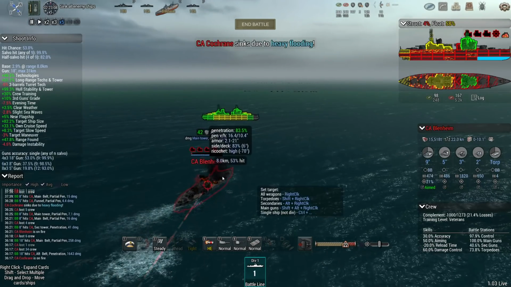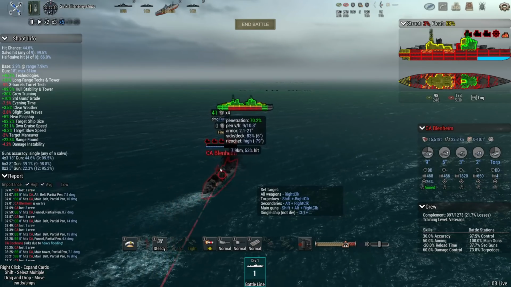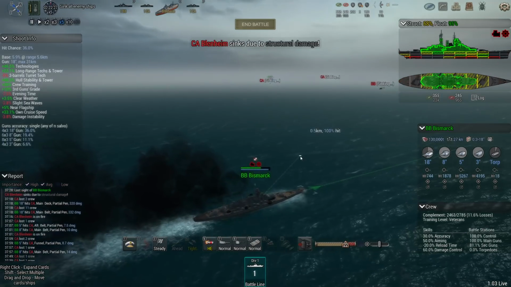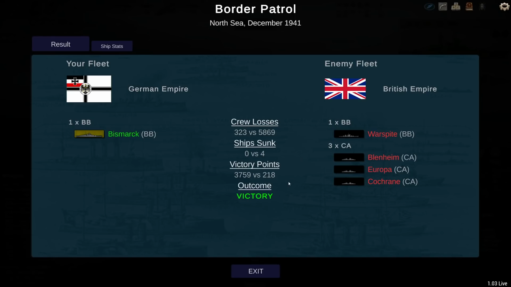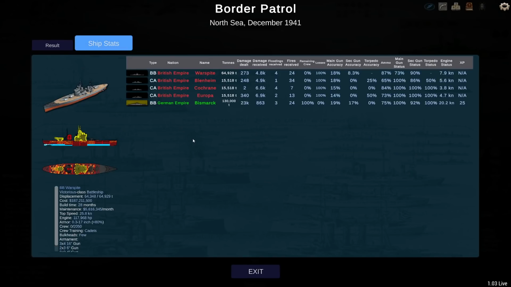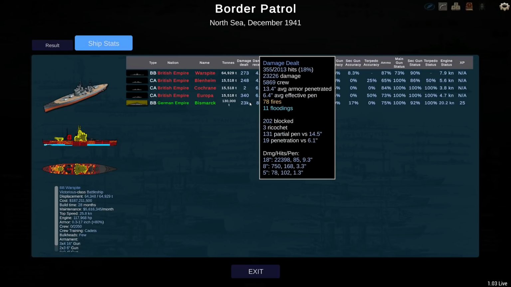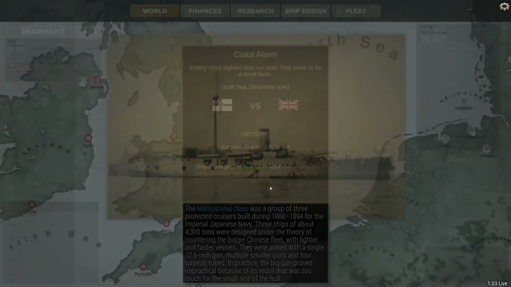Blenheim is now the center of attention of the 18s. One hit ought to do it. Yep, dead. Still, that took a bit more damage to the Bismarck than I would like, although I wasn't really trying to dodge anymore. 273 damage dealt. 248, 340, 23,000. It's just not quite the same.